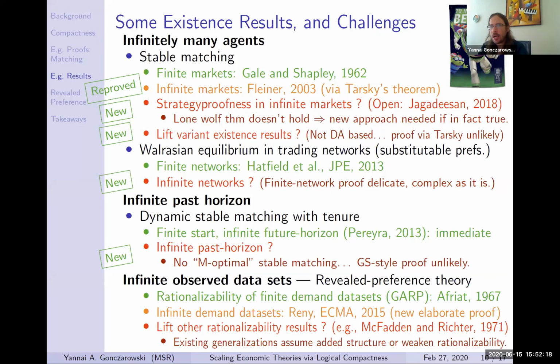So some of the things that we did are, as I told you, for any cardinality, but in some of them we had some assumptions that basically said some things are enumerable, like what Alon asked about: if any man lists their first woman, second woman, third woman, etc., then it means that they only list countably many women, even though there may be infinitely many women in the market. So for the Walrasian equilibrium, we're doing Walrasian equilibrium in trading networks. And in these networks, we assume that every person has at most countably many neighbors. Otherwise, there are many, many problems.